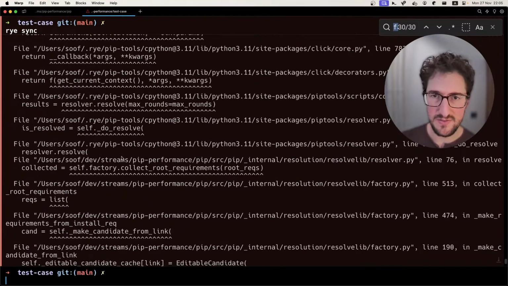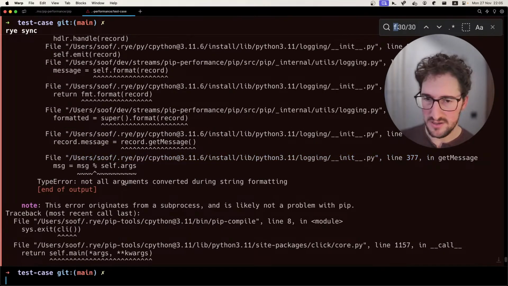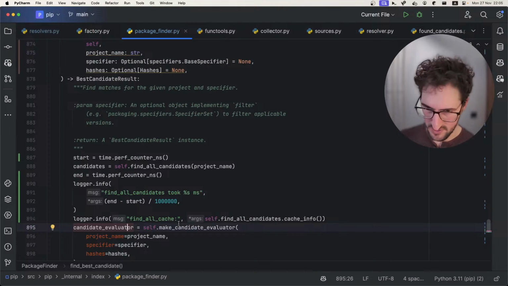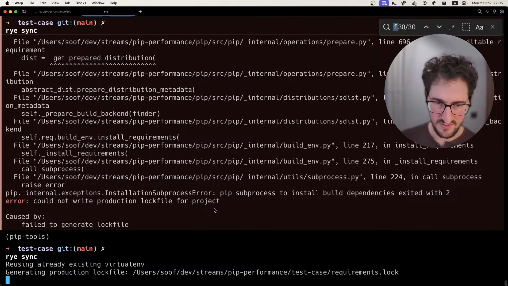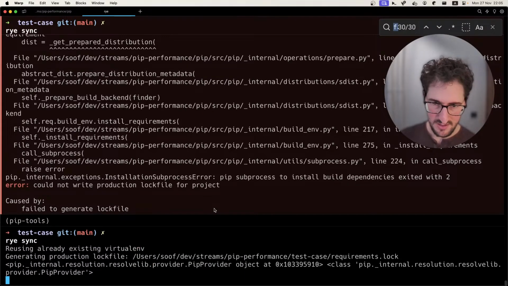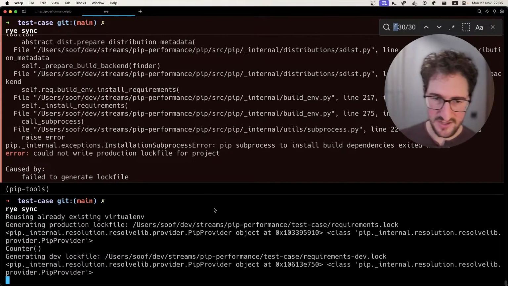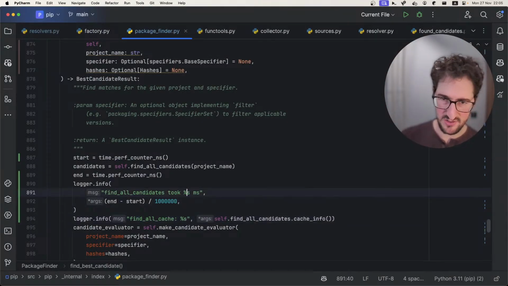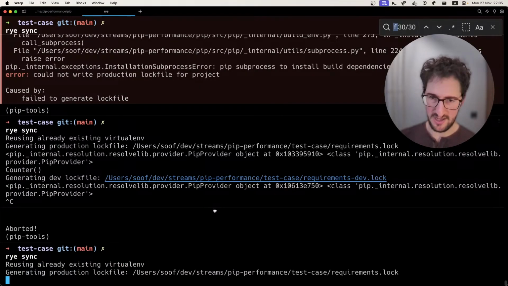And it says failed. Why does it fail? It says logging, not all arguments. What? Yeah, that's important. And this does not actually print it out, so that's not good for us. If we error this, then will it be printed? Just so we have a little bit of info.